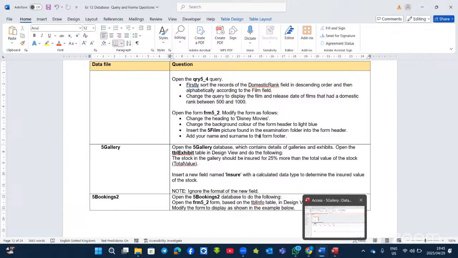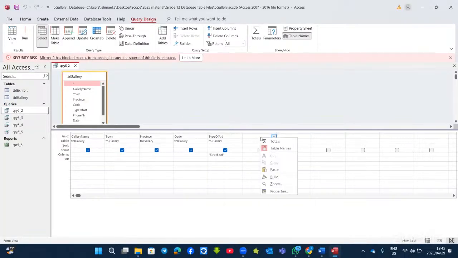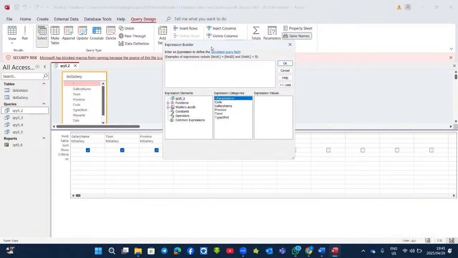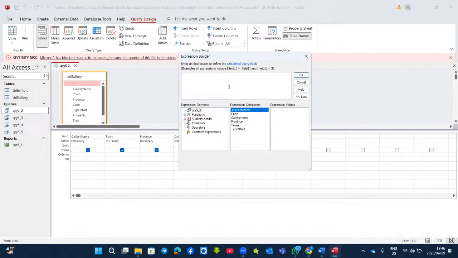So we create a new field by right-clicking and then you choose build. Now 25%, like I said earlier on, will be increased. So we are adding 25 to 100%, which will be 125%. And then it will be 125 divided by 100.